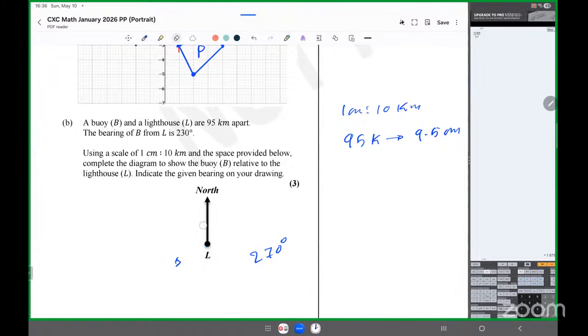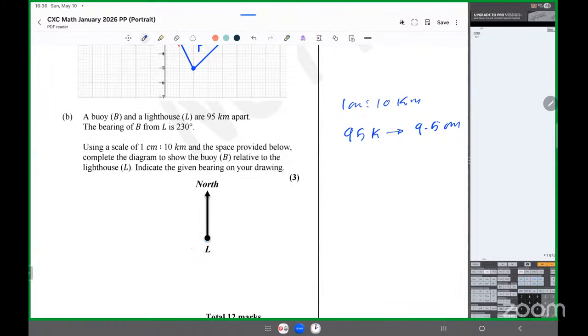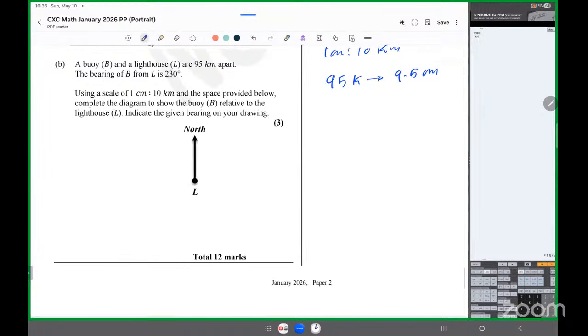We have to use the protractor to do it. The protractor won't have 230 on it. But that's what I'm trying to say. You want to get 230 degrees around here, so you can build it up. You can put a line across it to make 90 and measure 40 down here. And so the line down here is now 230. Your choice. But anyway, you're supposed to end up with a line going like this, and you're going to put B down here. The line is supposed to be 9.5 centimeters long, and the angle around here is supposed to be 230 degrees.